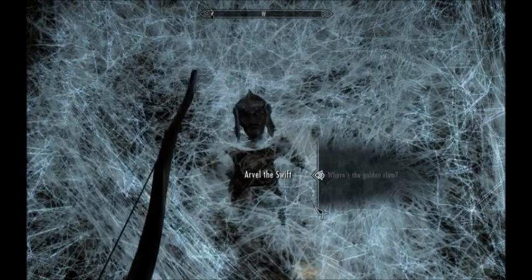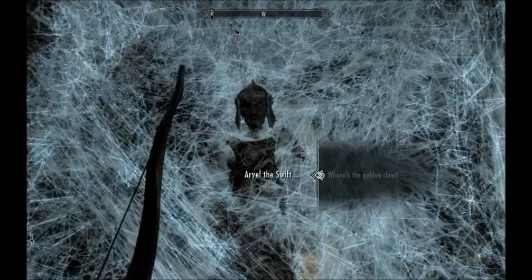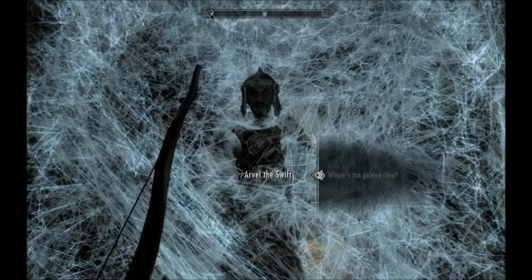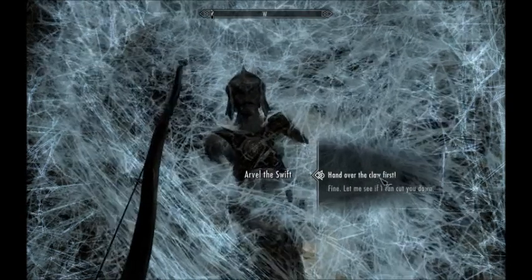Okay, where's the golden claw? The claw. I know how it works. The claw, the markings, the door, and the hall of stories. I know how they all fit together. That's good. Help me down and I'll show you. You won't believe the power the Nords have hidden there. Okay. Hand over the claw first.